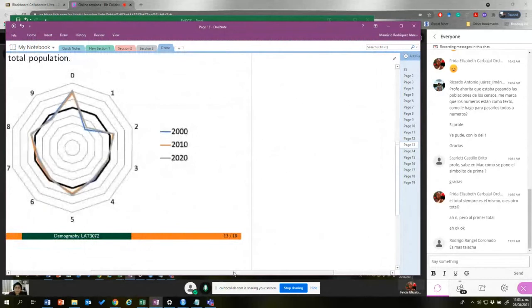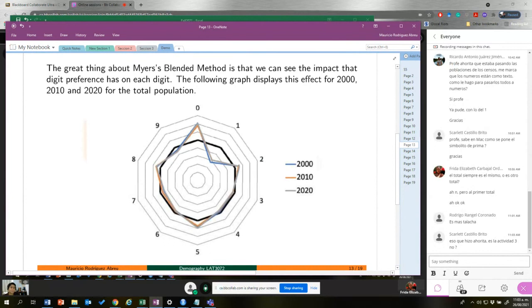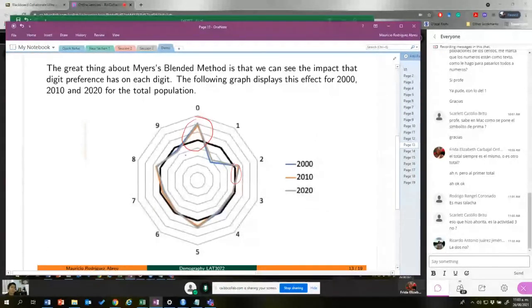This is just a nice way to display these things. I'm just plotting the digits, and notice how the black bold line is where we would be if everybody were to report their age accurately. We can see that we have some significant concentration of people declaring 0. So essentially, lots of people are moving to 0. We see that 1 is a digit of rejection. 2 is also a concentration digit, but it's not as significant as 0 and 5, for instance. So we see that the digit that has the most significant attraction effect is 0. I don't know, we can double check in a few minutes. And the one that nobody wants to use is 1.